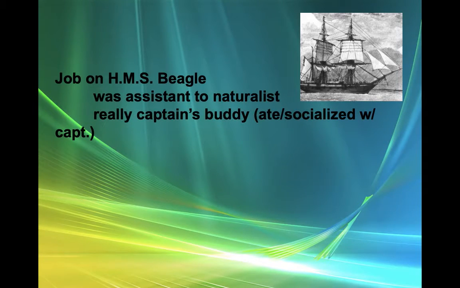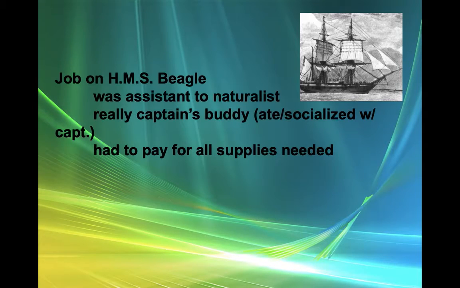So he was really just the captain's buddy. Here's the thing. Because this was just kind of a social position, Darwin really wanted to be a naturalist. He was a collector from way back. He had a whole rock collection and all kinds of different things that he would find. He would collect, and he was a little bit of a pack rat. Maybe an episode of 18th century hoarders would have been kind of his thing.